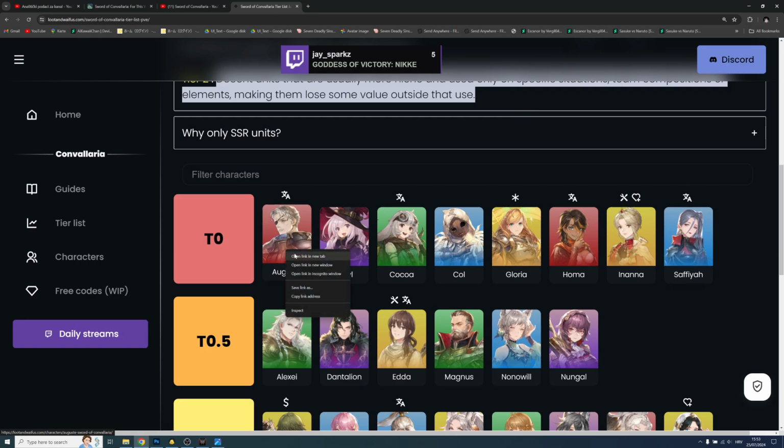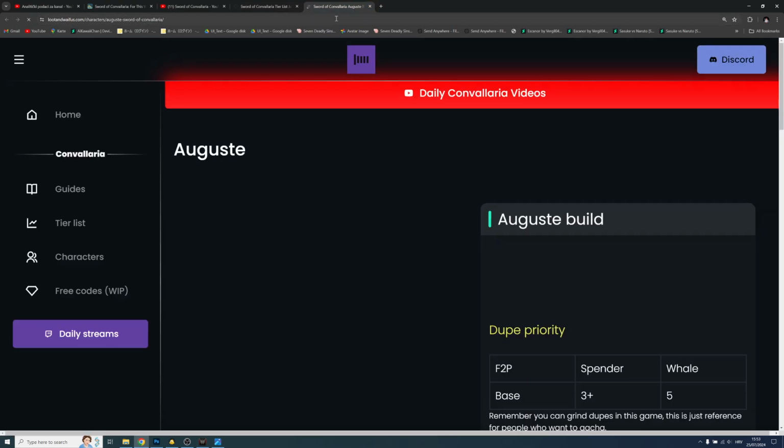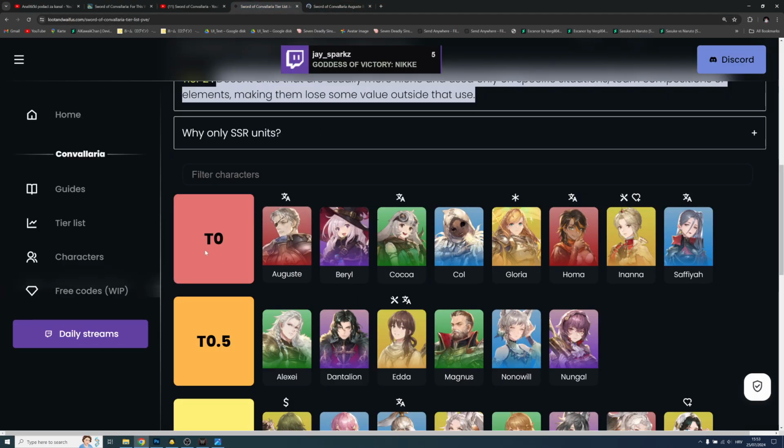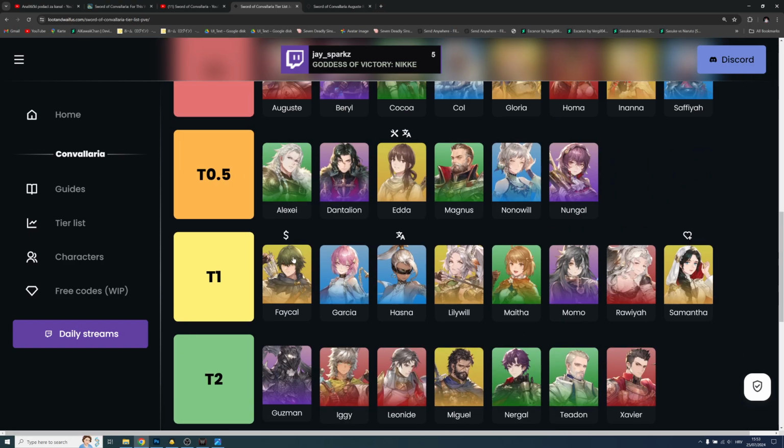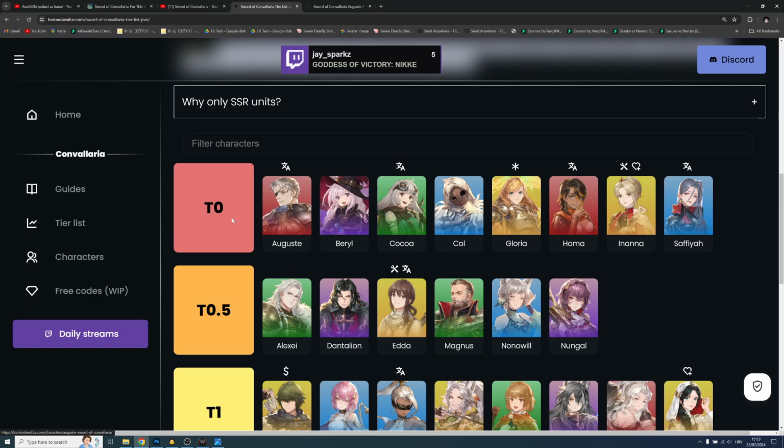Okay, August. We're gonna go one by one character here, especially T0 and T0.5. This is where we're gonna analyze every single character, and then from T1 and T2, I will just mention them, okay? Because T0 and T0.5 are the characters you want to start with, especially T0. You should prioritize T0 over anything else. But don't worry, even the SR characters in the game are pretty valuable.